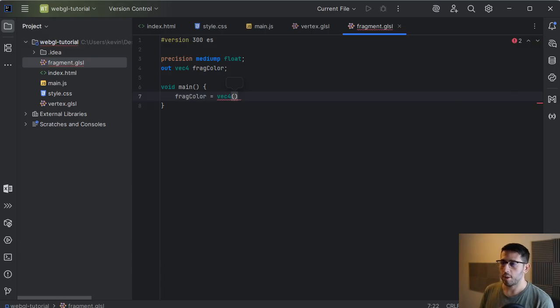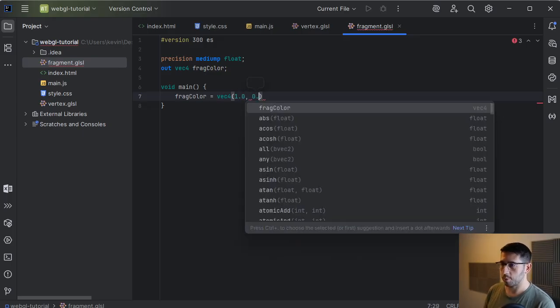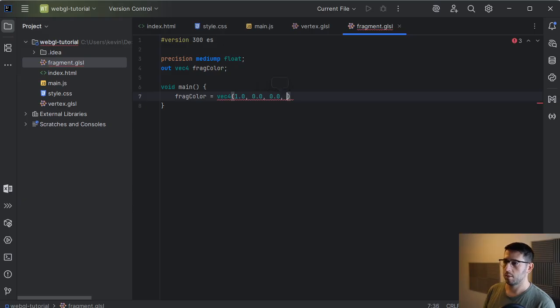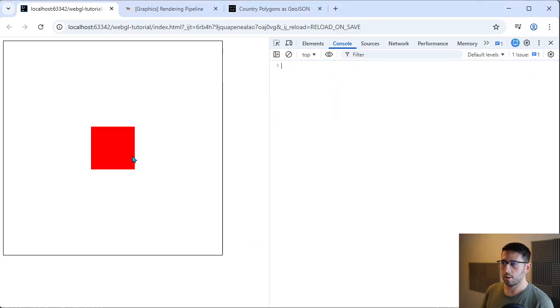This is because we have red, green, blue, and alpha, or transparency. So we're going to make this point red. And we want it to be opaque so that we can see it. Now let's take a look. And hey, we rendered a point to the screen using WebGL.